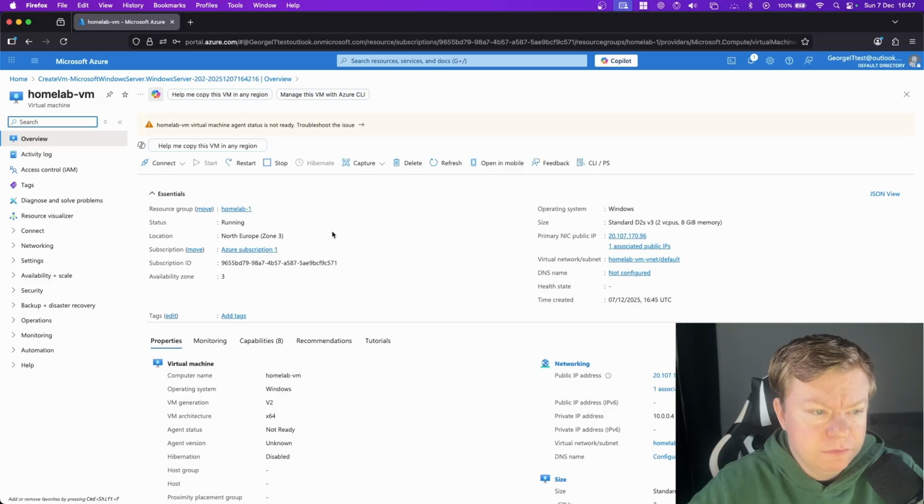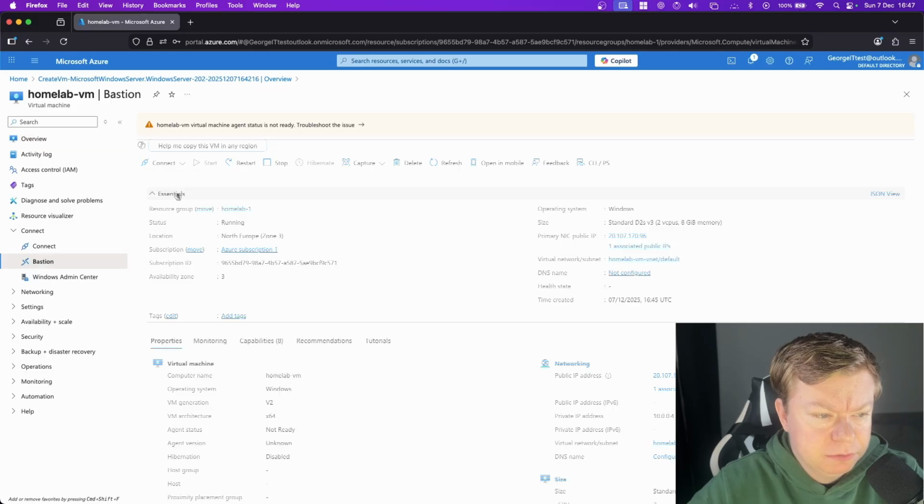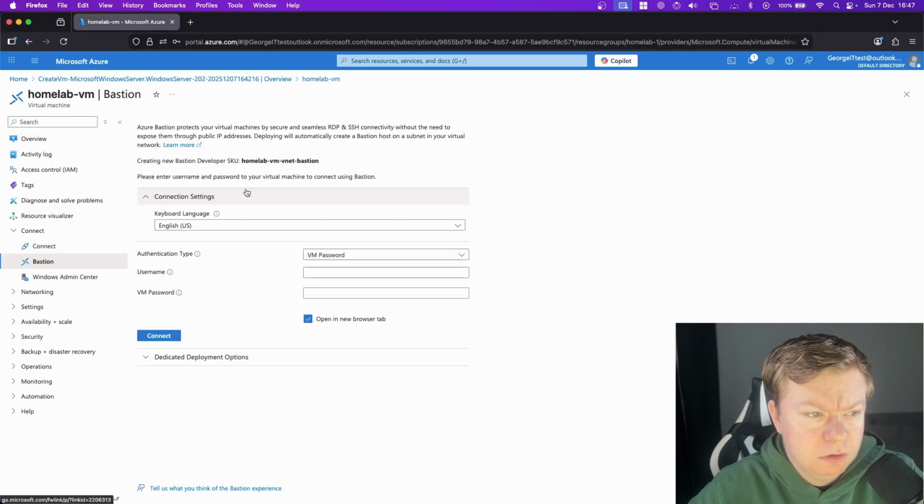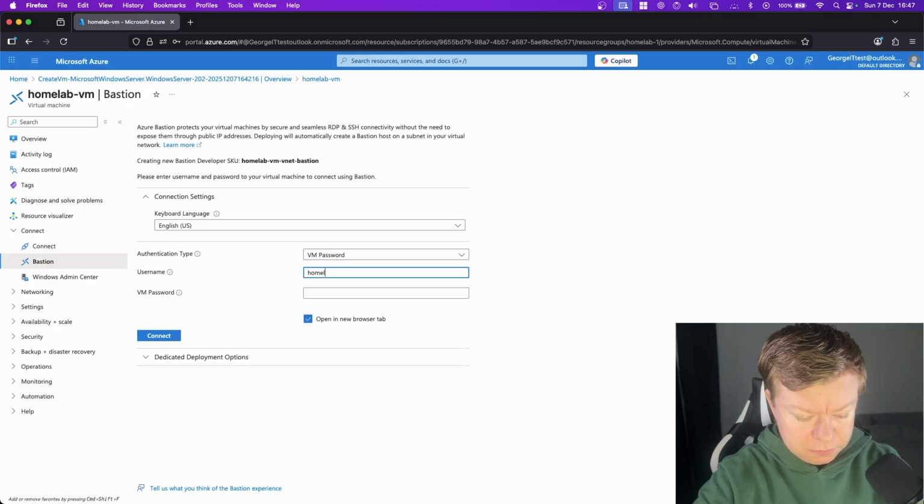Okay, now to get into the VM, we want to go to connect, and connect via Bastion. You don't want to go connect, you want to go via Bastion. Username and password.